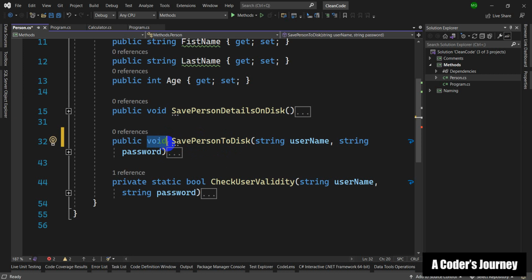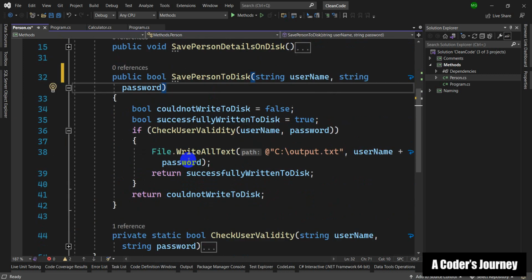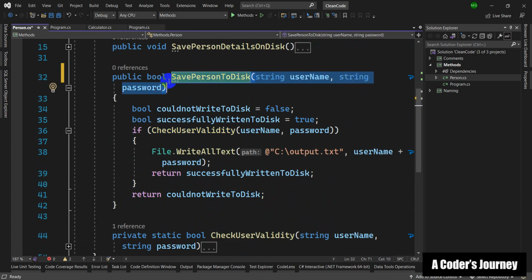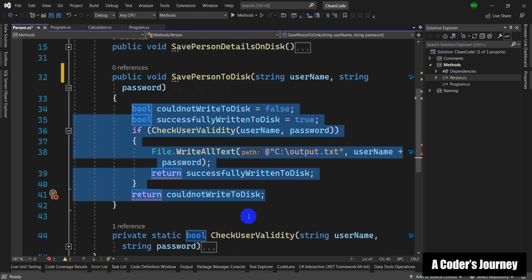But from time to time, this is a practice that you see here and there. For example, in ORMs, when the update operation or the save operation happens, the method which is responsible for carrying out this task more often than not returns a bool indicating whether the operation was successful or not. But the best practice is to categorize your methods into action methods and answering methods, as they are sometimes called. So if it is an action method like this one, it should not return a bool, it should return void. And then you can employ error handling or exception handling, as I just told you.